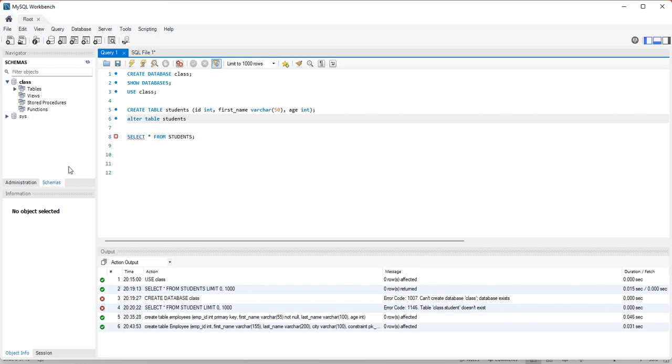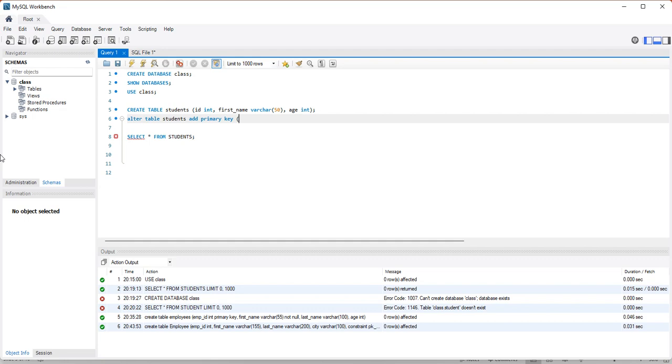Sorry, I'm used to using caps. So we have alter table. The table name is students. We want to add something. What are we adding? Primary key. So you add primary key, and then you open bracket to specify the column that you want it to be a primary key.